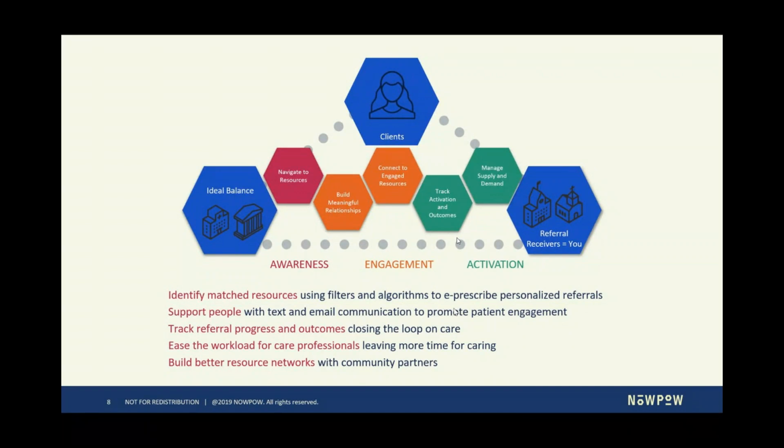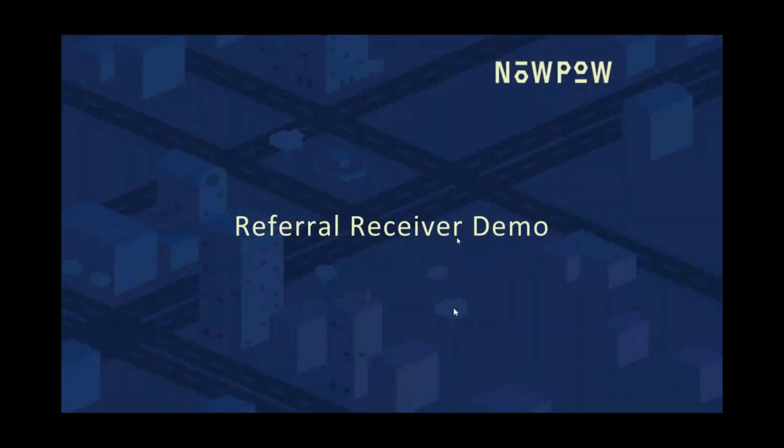And then the technology also helps to identify matched resources, support people, track referral progress and outcomes, and it also helps to ease the workload of care professionals by all of the information being there so you don't have to search for it. And then it also helps to build better resource networks. And so I gave you a little bit of information here. I'm going to do a quick demo for you guys.